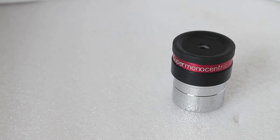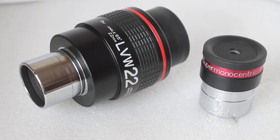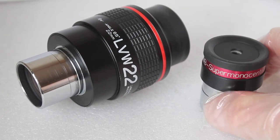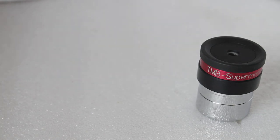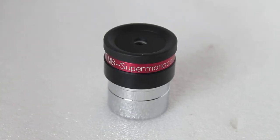And so the question is, out of my 4 eyepieces, if I had to throw 3 away and keep 1, well, first of all I would probably instantly go down to these 2. So we have the great all-round eyepiece of the Vixen here, and the double star splitter of the TMB. So out of these 2, which would I choose? Well, anyone that knows me will, especially at our local astronomical society, because I mention it a lot, what is my favourite astronomical target, and with that in mind there's only one choice, and it has to be the TMB, because my favourite things to look at in the night sky are double stars. No contest, the winner is the TMB.